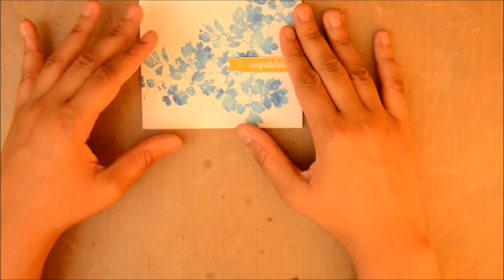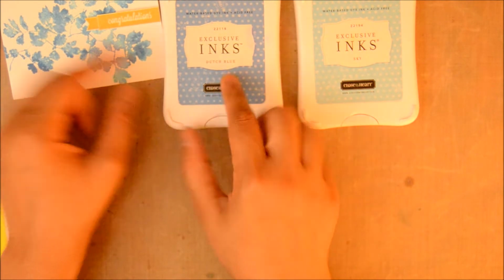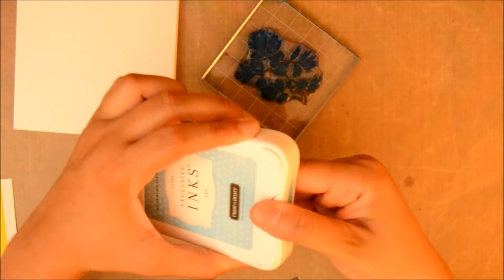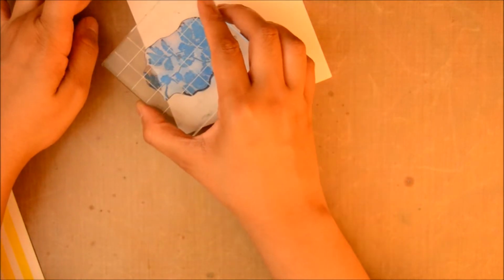For this technique you're going to need two shades of the same color, a lighter shade and a darker shade. Here I have a light blue and dark blue. First you're going to ink the stamp with the lighter ink. So I'm going to go ahead and do that. And then spray this once with water. I'm using a mini mister. Okay, and stamp.